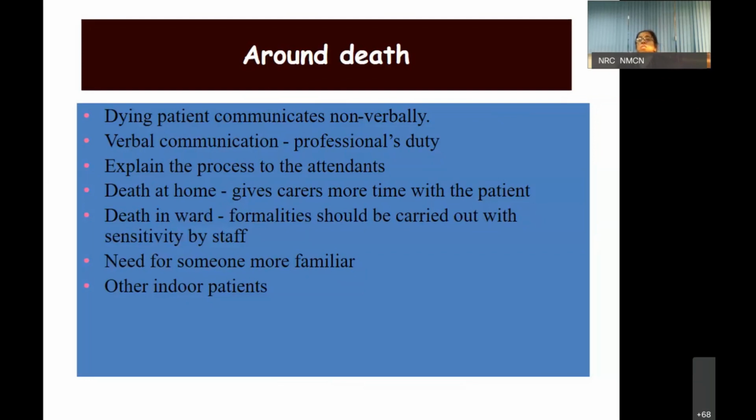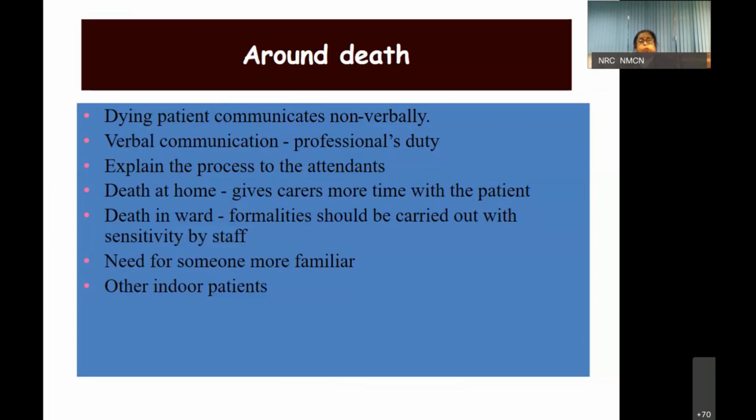You have to see to it that they are on the same page as you are. You may have to explain that this is the time for them to decide whether they want to retain him here in the ward or they want to take him home and let him go peacefully at home. The attendants' expectations suddenly increase while the patient's expectations are ebbing because he has no energy left to look up and ask you questions. But yes, theirs increase.